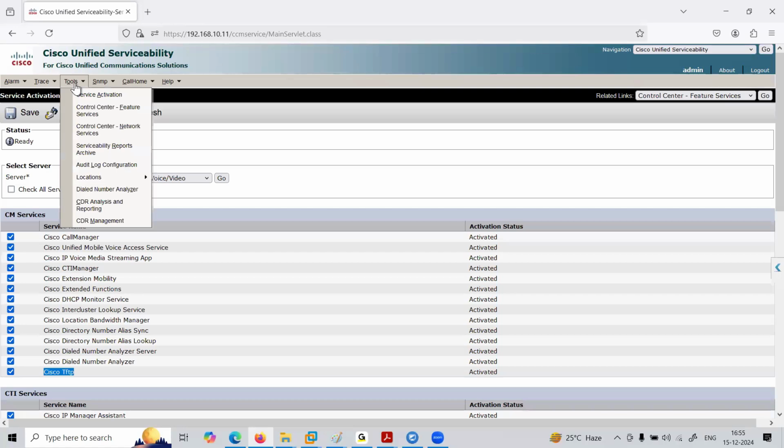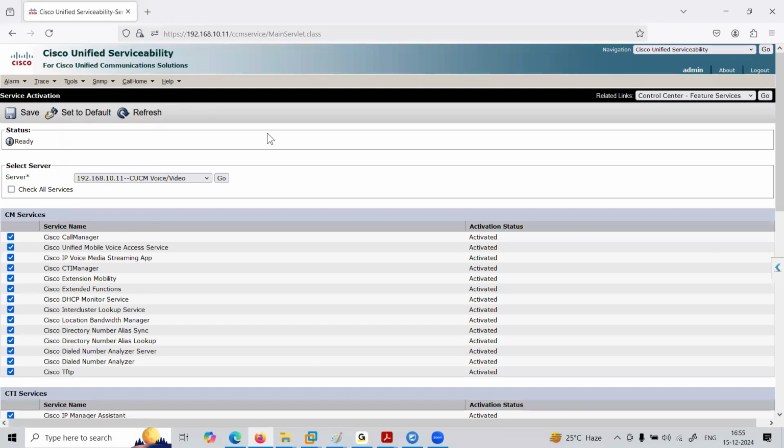Next, if you see the control center feature services and network services. The first option, service activation, from here you can activate or deactivate, right? But from the feature or network services, you can start, restart, and stop.